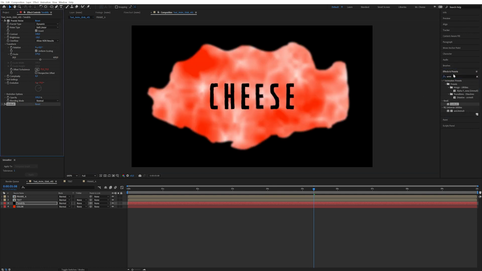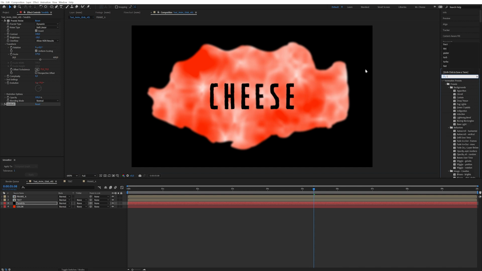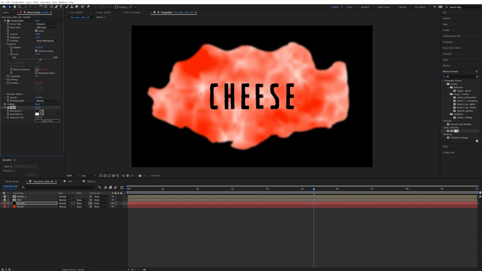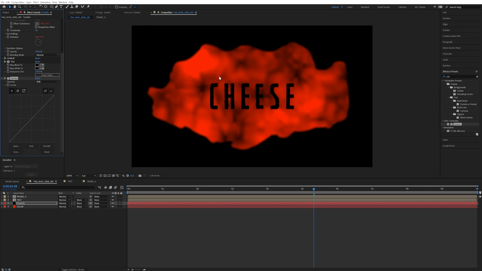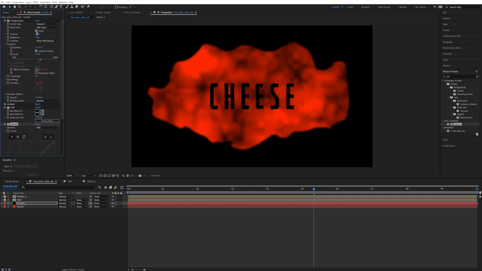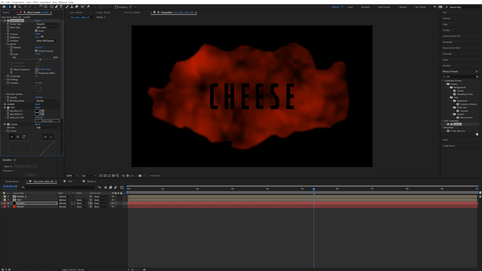And we want them to be black actually, so we're going to write tint once again, double click on tint, and set them to completely black. And now we just need a curves so that we can change the alpha of this entire thing. So see, right now it's being clamped quite a bit, and that's probably because I changed the contrast. So instead we're going to set the contrast to 100 so that there's no clamping going on here. We can even increase the brightness, something quite dark.